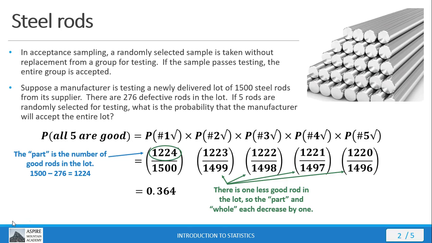So if I were a quality assurance person, quality engineer, what have you, I'd be looking at this number and saying, hey, we've got to go back and look at our process, because this is just not good enough. You need a much higher probability that the lot's going to be accepted, or you're eventually going to run yourself out of business, because your customers won't want to buy from you because you keep delivering them defective rods.